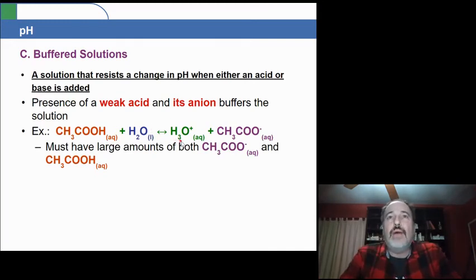Let's say you go and you add acid to it. When you add acid to it, you're adding a product and that would cause it to favor the reactants over here. And since you have a large amount of this, it could shift over towards the reactants and basically maintain the same amount of hydronium. So the pH does not decrease.